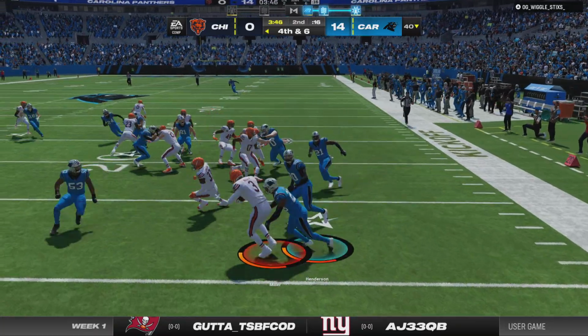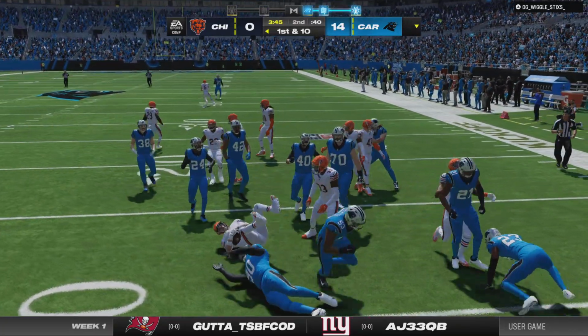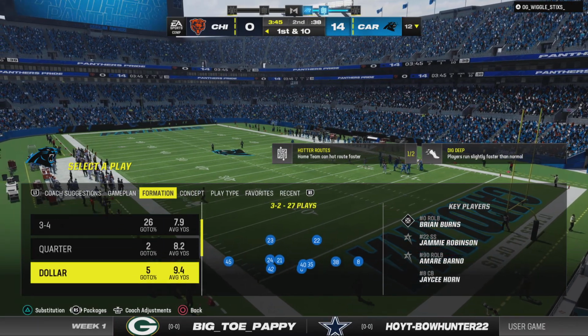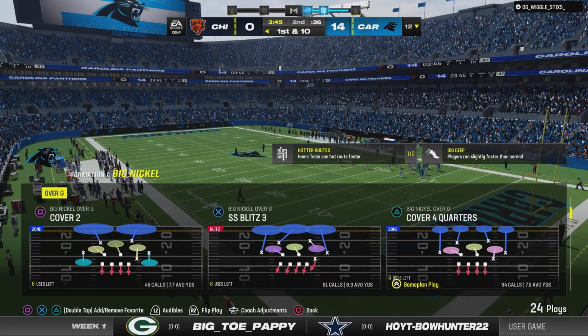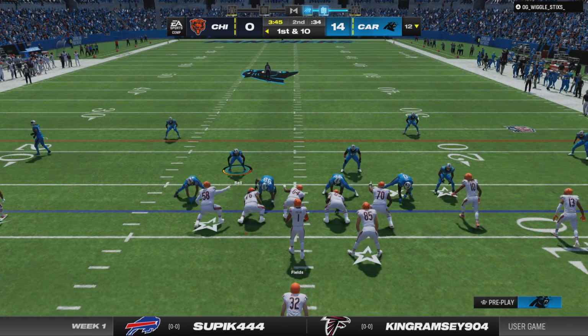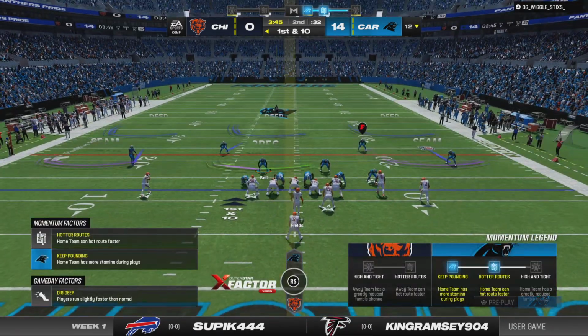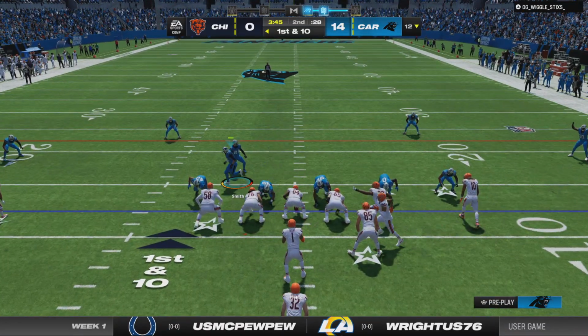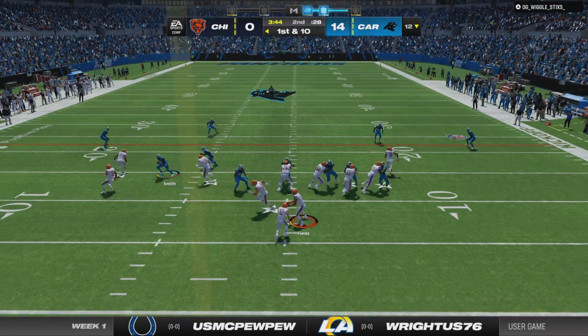This is fielded inside the 5. Officially, that'll go as a 52-yard punt. Not too shabby. And it'll be 1st and 10 Bears from deep in their own territory. The Bears offense ready to go for their next drive. They've shown precious little here offensively thus far as they try again with a first down now.